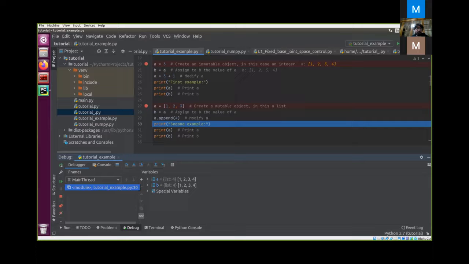And this is very useful also when you're trying to find out what's happening, because it might be that your code is running, but it's not doing the thing that you want. So you can actually see the values of the variables as you run it. So let's go back to our presentation.